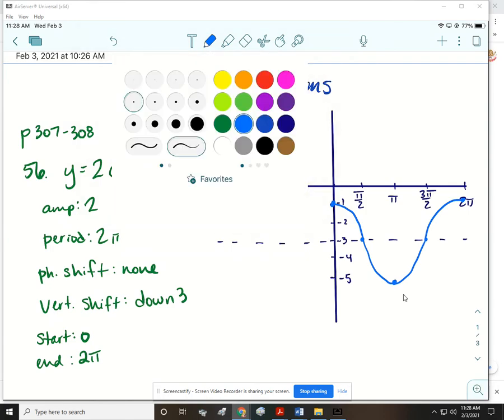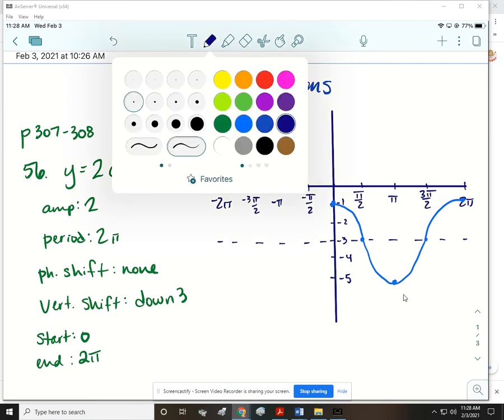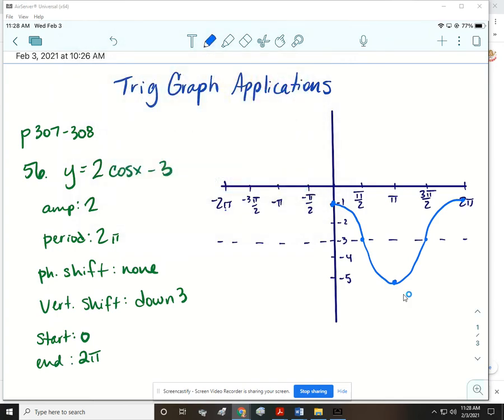And when we do a second period, when our starting point is 0, it's kind of awesome because we just do the negative versions of those numbers on the left. Then we'll start up at our maximum, which is at -1, and then our baseline, and then our minimum, and then our baseline, and then we connect them. Okay, so that's how you do a graph with a vertical shift.